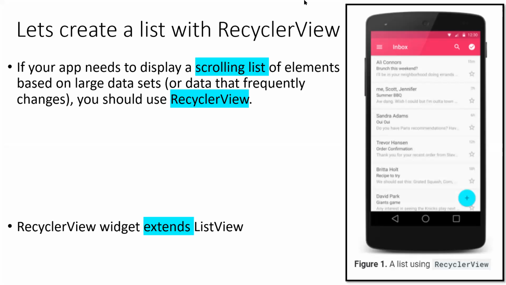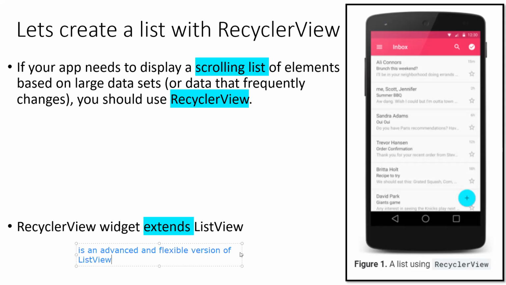So I was just annotating. I was going to annotate something to elaborate on the last point, which is recycler view widget extends list view. You can add two more attributes to it. So you can say that recycler view widget is an advanced and flexible version of list view.